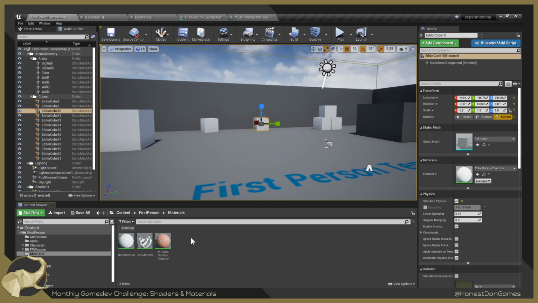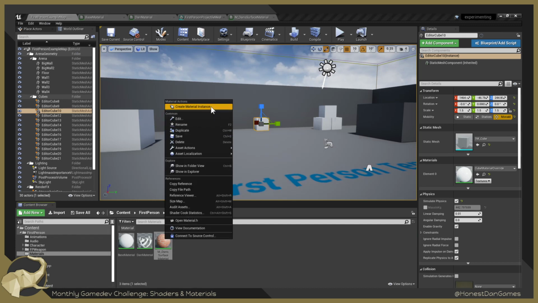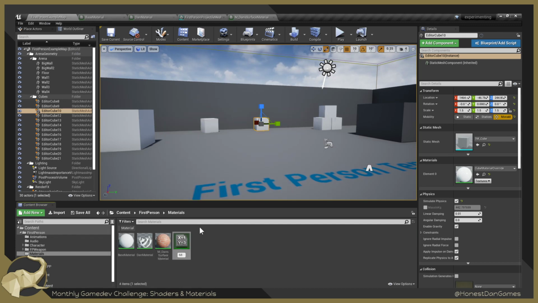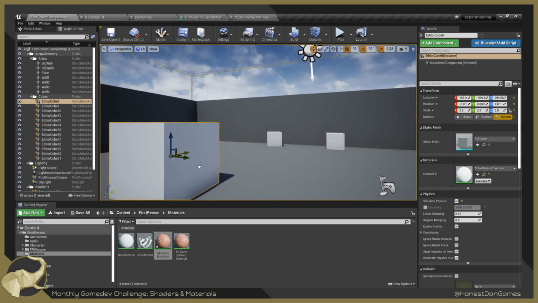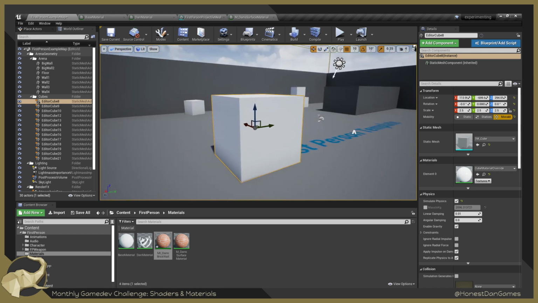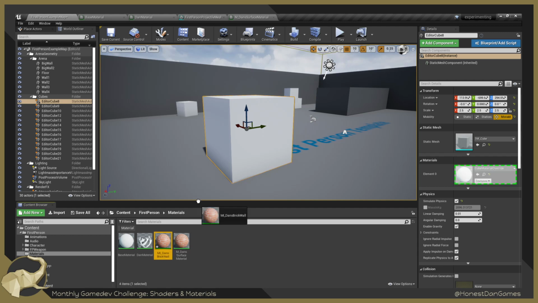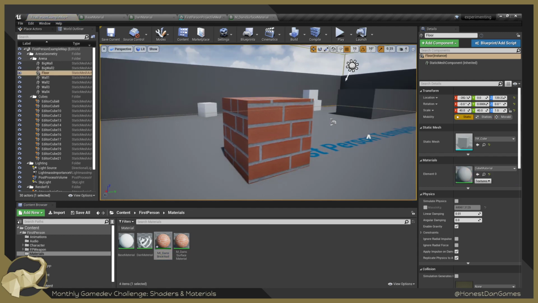Now, if I was to make a material instance of this quickly, material instance, Dan's brick wall. Then we're going to apply it to this cube. Bring this over here. So Dan's brick wall, we're going to chuck onto that.